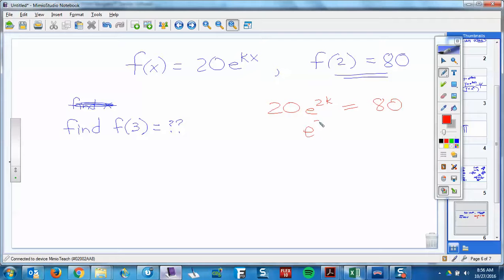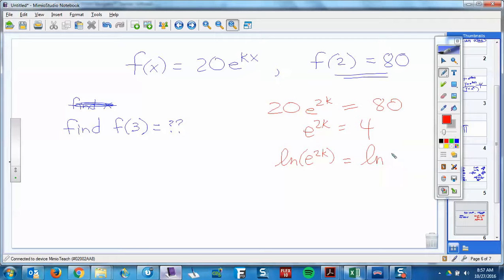We would divide both sides by 20, which would give us this. And then what? Put it into your log form. Now, you've got two choices. You can either put it into your log form, or, to be honest, what I usually think of instead, because it's more versatile and will work in a wider range of problems: anytime you have an exponential, meaning you have a variable up in the power, do the log of both sides. That fits with what we're used to doing with equations too. Do something to both sides. So do the ln of both sides.